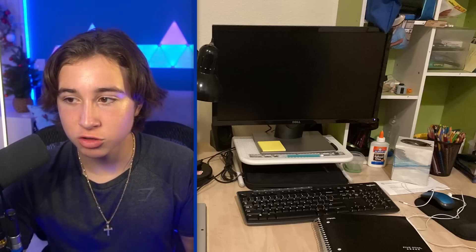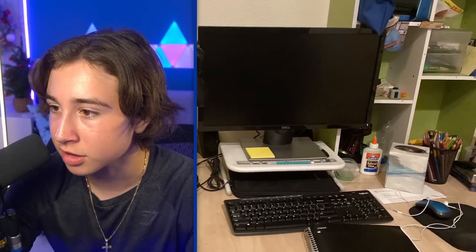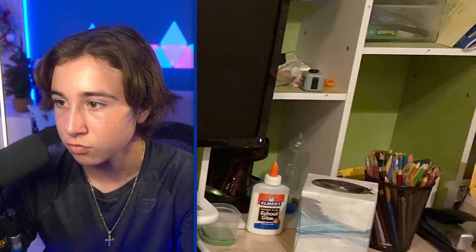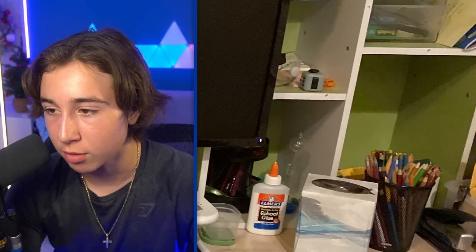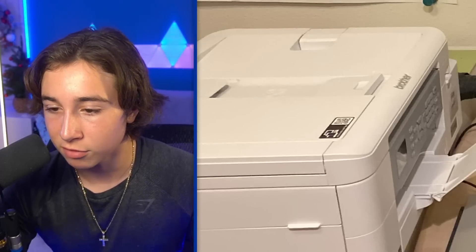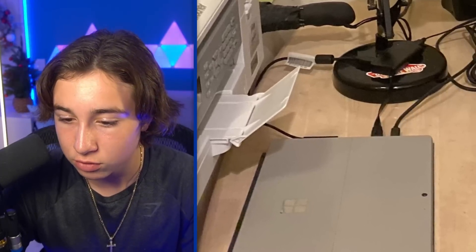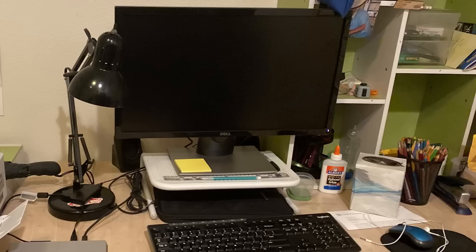Clearly, it doesn't look like he really cares about his setup at all. But if he really wanted to improve it, I would just clean all the clutter and junk on the right — like, what is that? He just has one of these random fidget cubes from like 2016. I'd probably move the printer on the left all the way to the floor. It'd give him a lot more space on his desk, and probably just upgrade his monitor stand, maybe get a laptop stand — or I think the actual Surface Pro has a stand built in. But yeah, just clean the setup, Tyler. This is filthy, man.